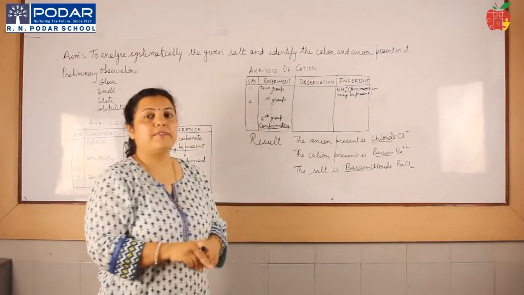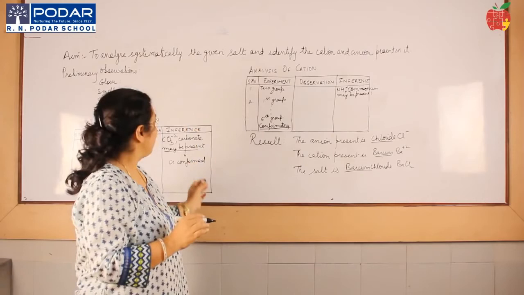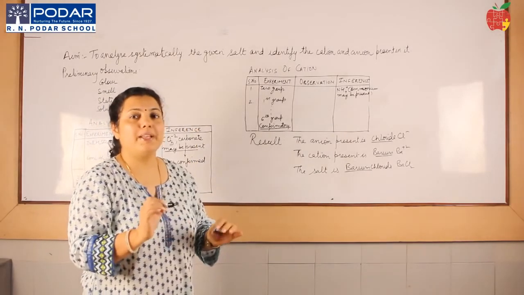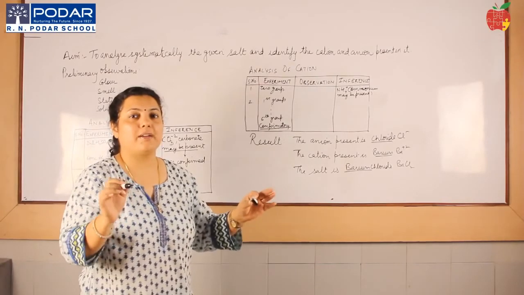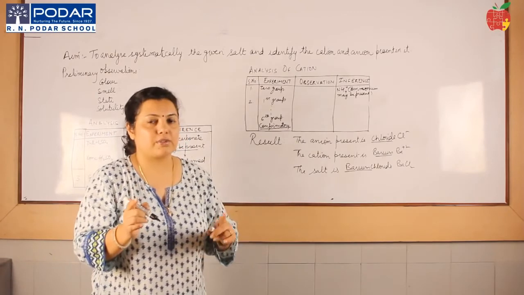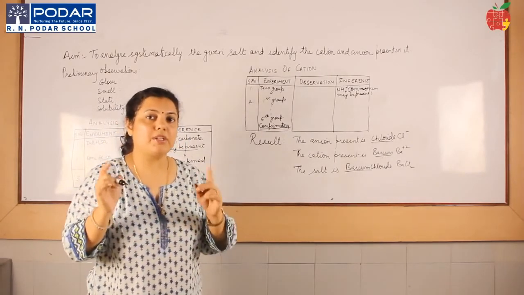So it's very important the way you write. Write neatly, avoid cutting and erasing. Be sure of your ionic form of radicals so that you know that you are putting the correct charges, and please write in sentences. Just don't write white PPT. White PPT is formed. That's the correct way of writing things. So white PPT is formed. A colorless, odorless gas is evolved. So sentence formation has to be there.